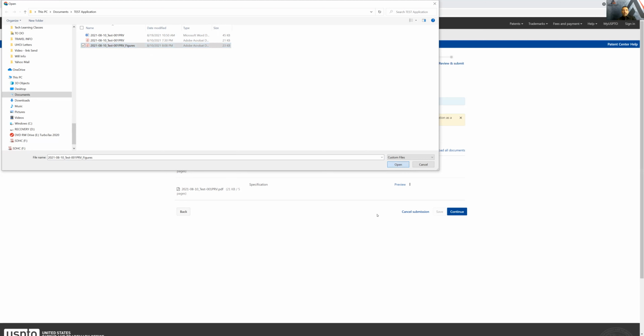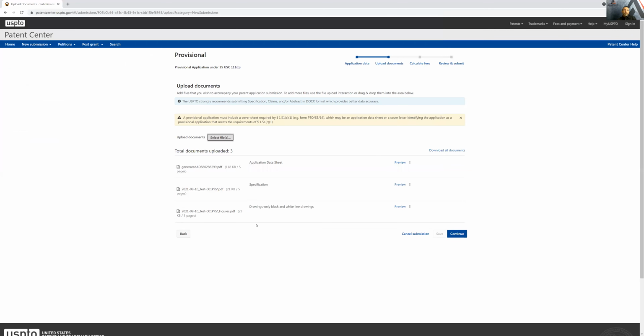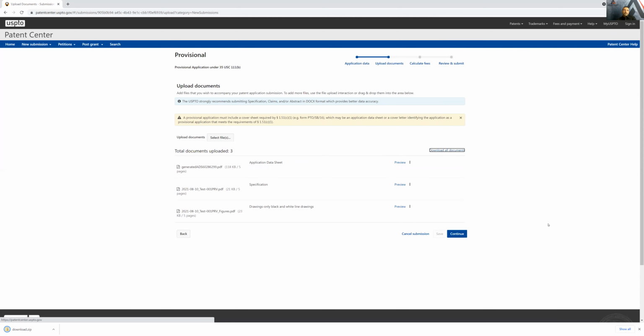So I'm going to bring that up. It knows that it's black and white line drawings only. So it picked that. And now we are ready to continue. So I have the specification, I have the figures, and now I have the application data sheet, which identifies the inventor. We're going to download all of the documents. All right, and we are going to, at this point, click continue.